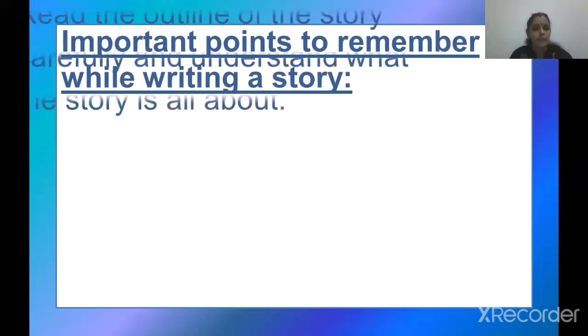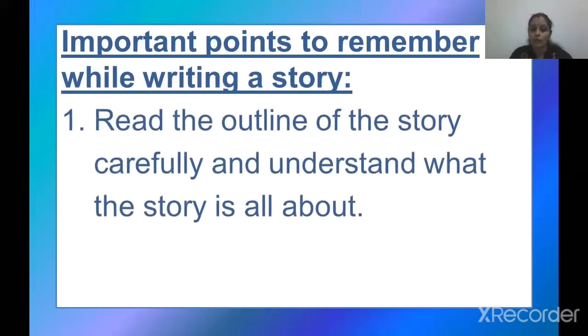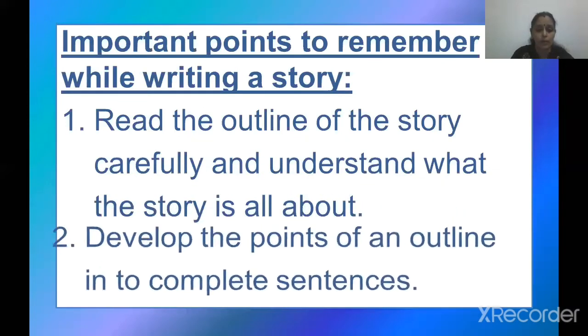So let's see that. Read the outline of the story carefully and understand what the story is all about. Whatever outline has been given to you, read it carefully, maybe two or three times, and understand what the story is all about. What do you understand from the outline? About whom are we talking? And what are the sequences mentioned in the outline? So read the outline of the story carefully and understand what the story is all about.